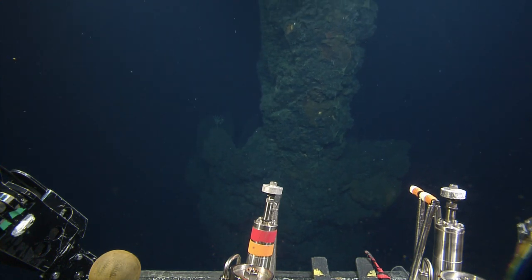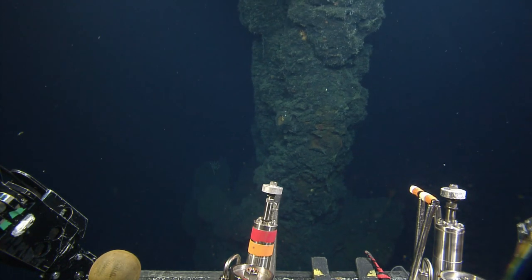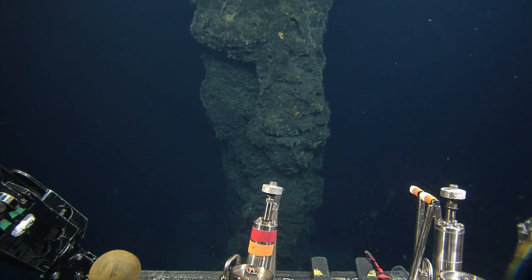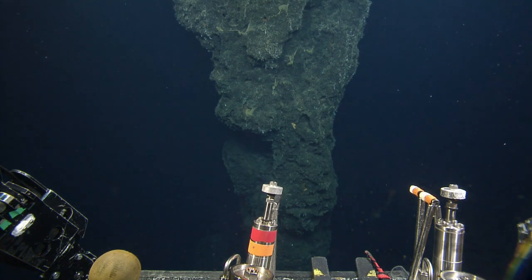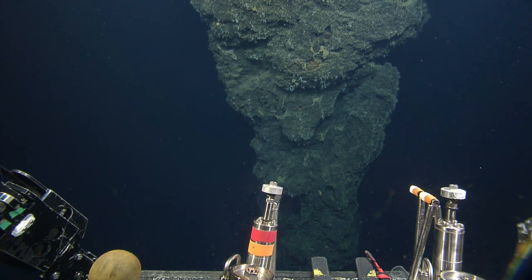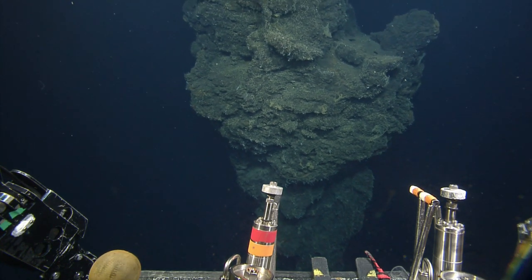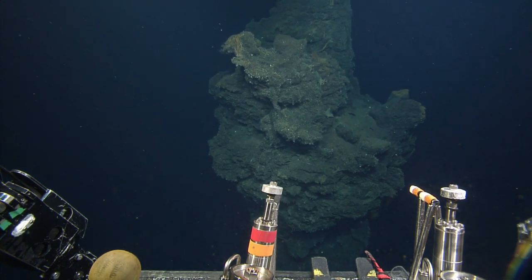This is probably the coolest rock I've ever seen. Does it have a name? I don't know if it has a name. I don't see one. What do you want to name it? Big rock. Unless there's a vent on top, in which case it'll have a name. This is crazy, though. Why is it getting bigger? Wider as we go up sometimes. It's weird. It doesn't look like it was a vent. The shapes kind of aren't right.